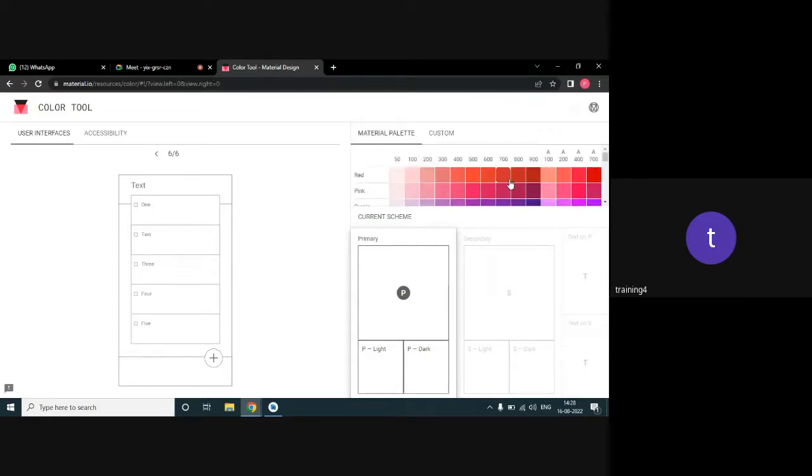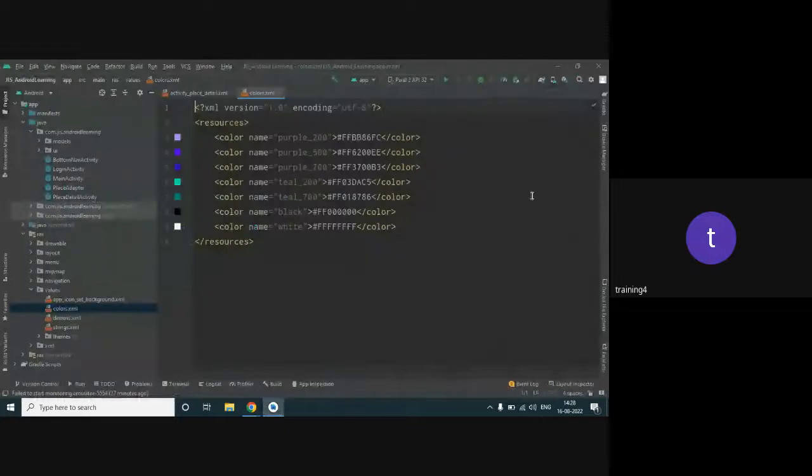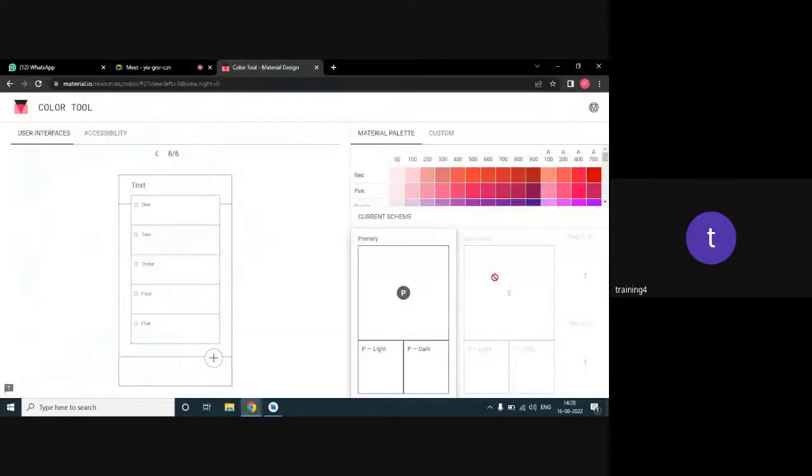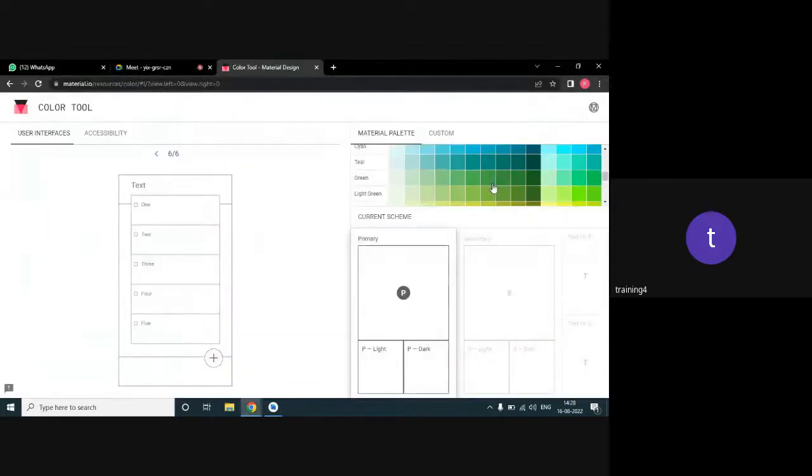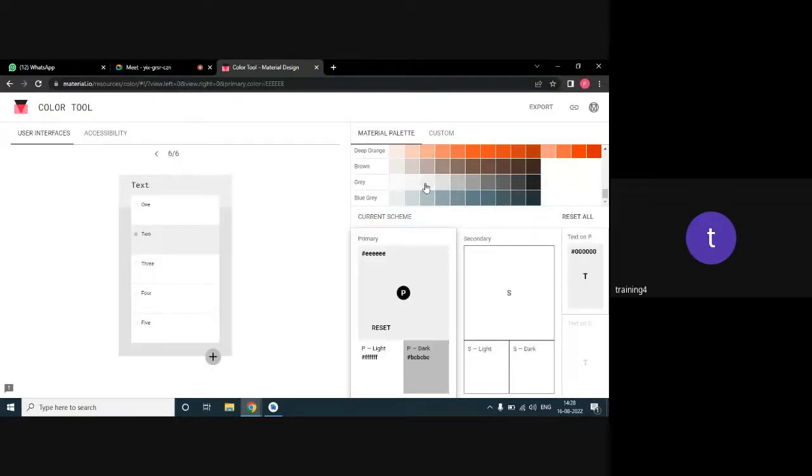Let me choose the color combination for the application, something based on white, grayish type. I'm selecting this one. You can choose red or anything, any color of your choice.